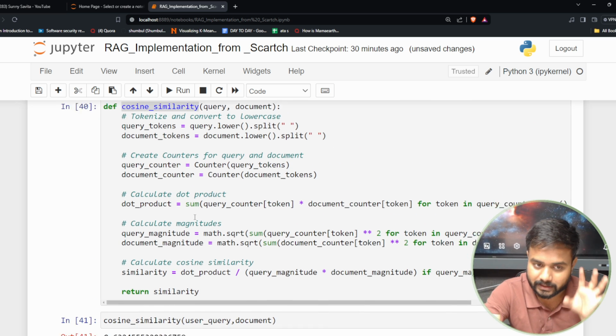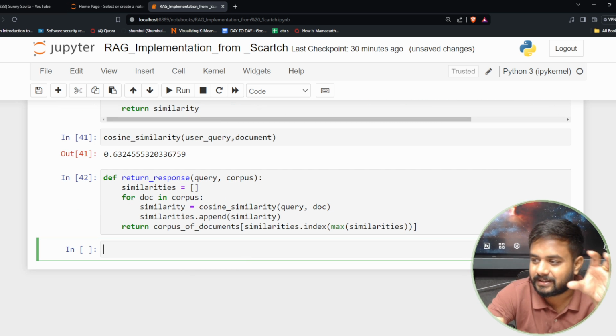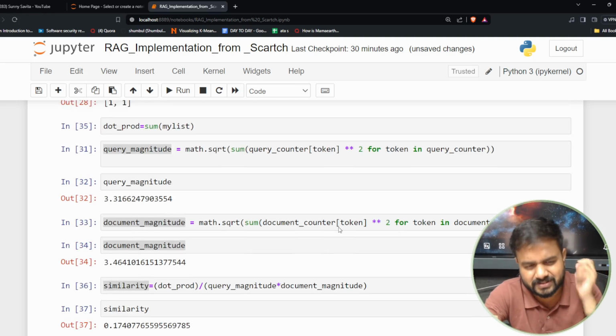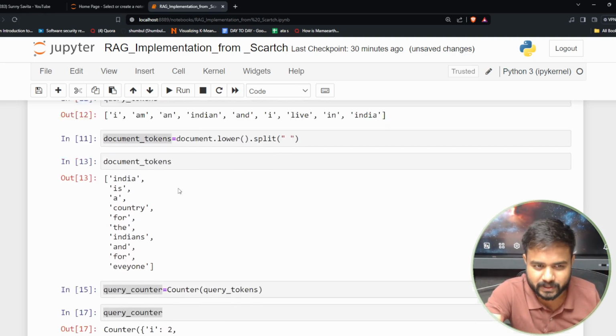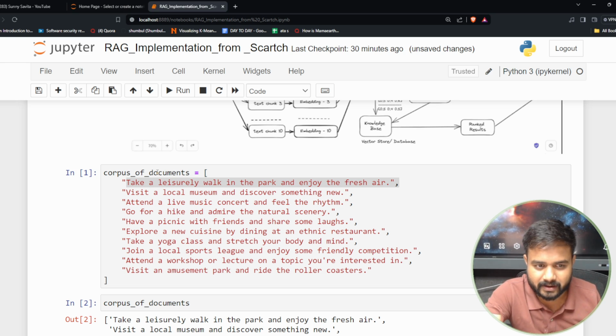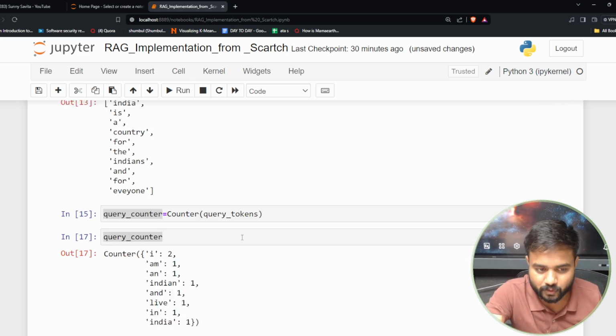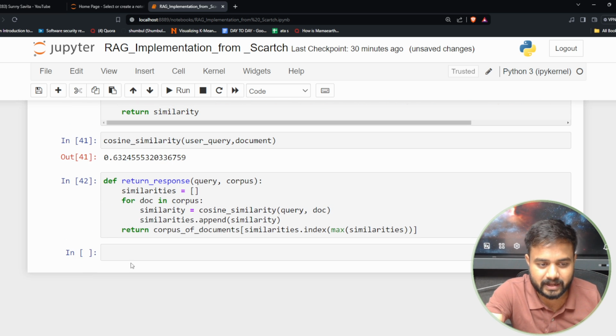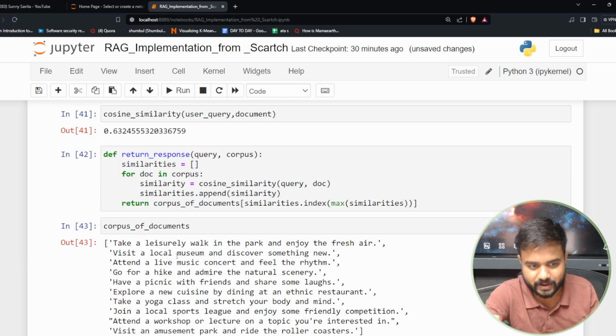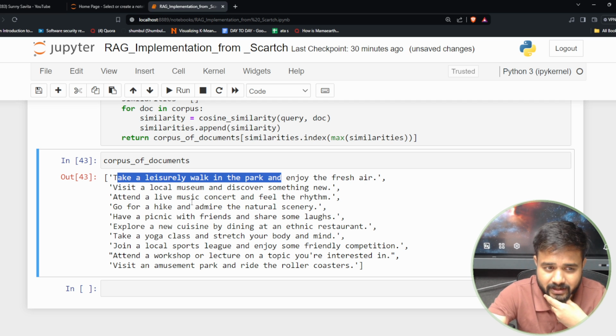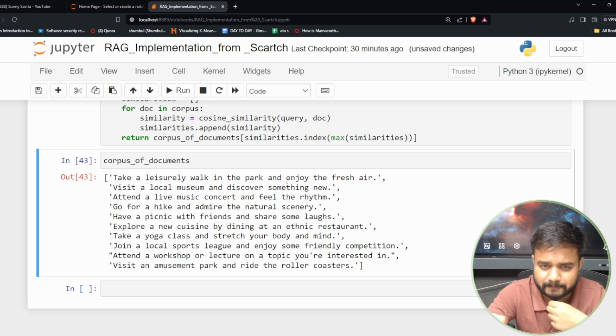Now these two methods are ready. Now guys, you can ask any sort of thing. Just look into the document, the corpus of documents which I kept over here. Let me print it, and based on that we are going to ask the query. So here we have different documents. Now I'm asking something.